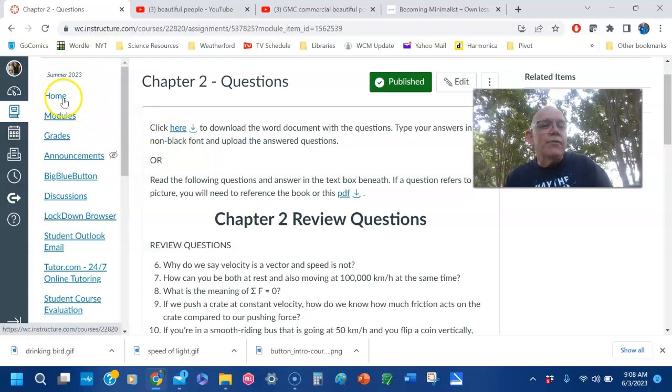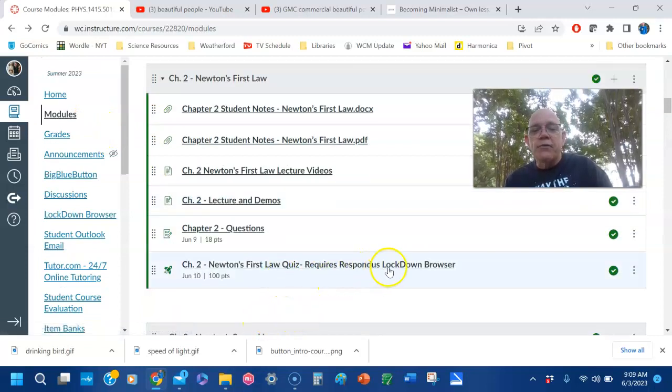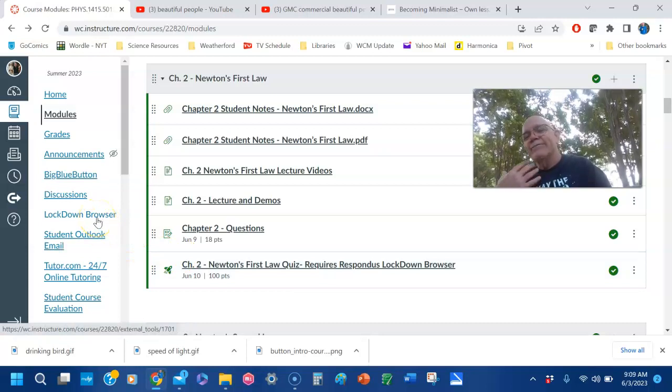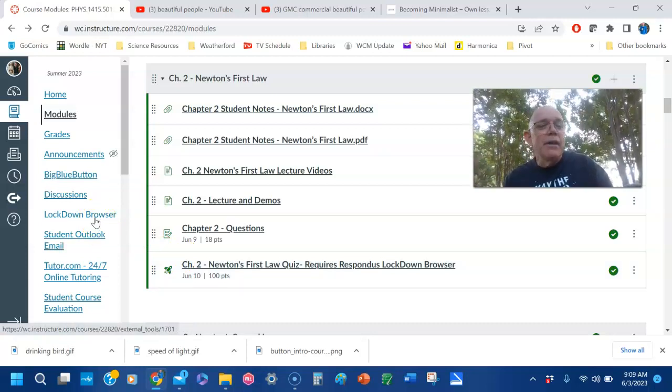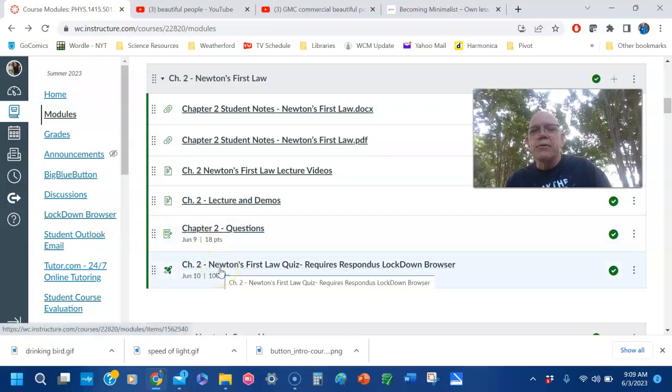All right, so that's the questions. Then after the questions, there will be a quiz. The quiz says it requires Respondus LockDown Browser. If you look down over here somewhere, I believe on the side, it's hard for me to say exactly what y'all see, but there'll be something for LockDown Browser and it will show you how to install that. Basically it does not need a camera. We're not going to do the monitor part of it. We're just doing the one where it keeps you on the web page and you can't go anywhere else besides that particular location. So you will need to make sure you install that sometime.